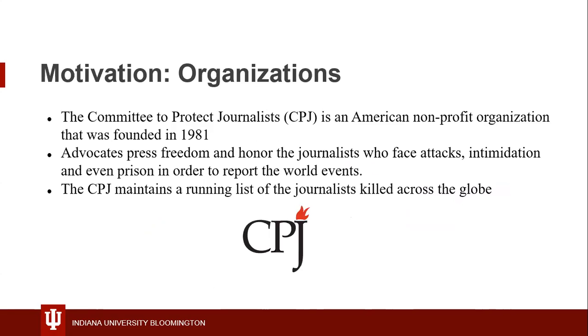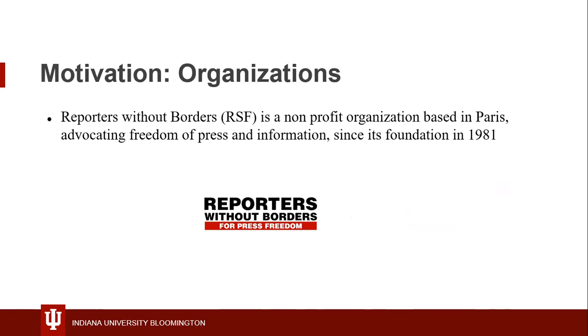There are many organizations who are working to protect journalists. The main organizations are the Committee to Protect Journalists, the CPJ, which is an American nonprofit founded in 1981, which advocates freedom of press and honors journalists who face attacks, intimidation, and even prison in order to report the world events. Another organization that advocates freedom of press is Reporters Without Borders.